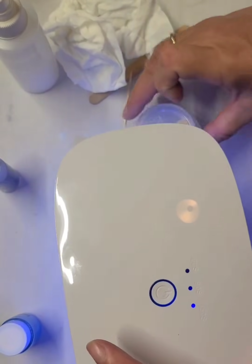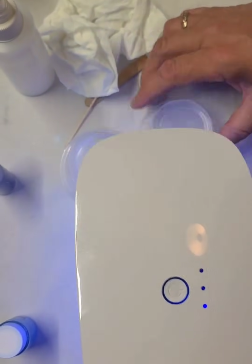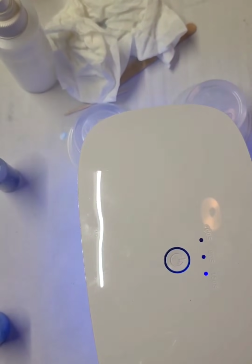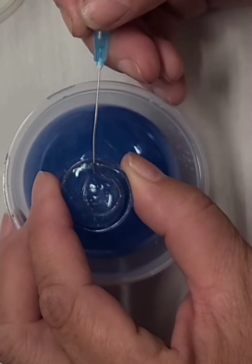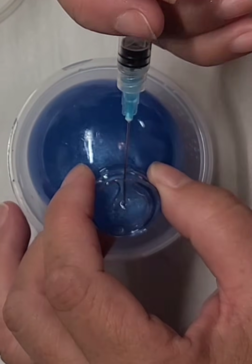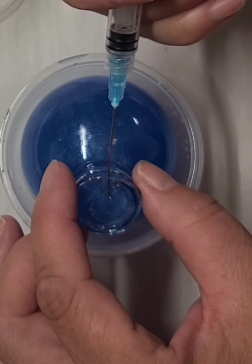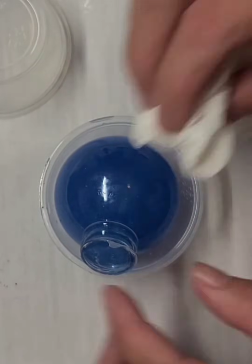Here I ended up using some of my small cups. I turned them upside down to use for the feet, and it was really giving me a hard time. As you can see, I didn't really have it balanced very well, and it fell off. But I figured it out. So I left that on, I actually did it for 2.5 minutes. And then here you can see how the needle is bent there because I tried to go through the resin. That wasn't happening. Luckily there was that air pocket on the side, or that void on the side. So I used that to push in more water. And I really only had just a tiny bit.